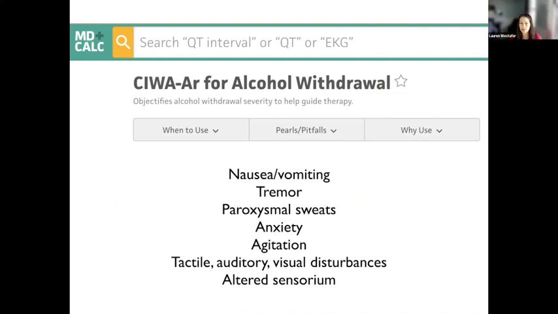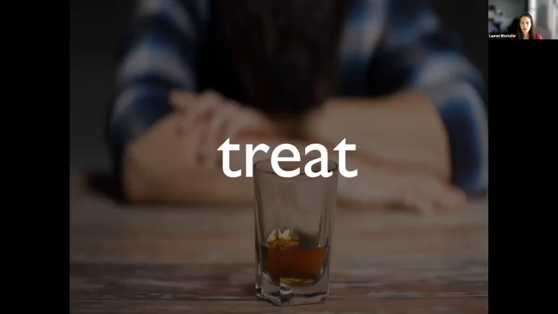But oftentimes you can look at a patient, you can get a sense. Are they vomiting? Do they have tremors? Do they have sweats? Are they really anxious? Are they agitated? Are they hallucinating? Are they delirious? And this can help you figure out, is it just mild withdrawal, a little moderate touch, or is it really severe? And this is helpful in sort of gauging. And again, when I'm deciding whether to treat a patient with alcohol withdrawal, I don't tally this up. I kind of use my bedside evaluation of a patient, but this is one way to kind of gauge over time, is the patient improving or not?